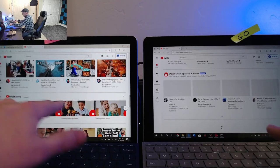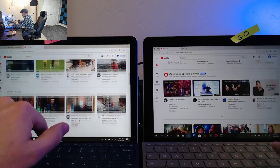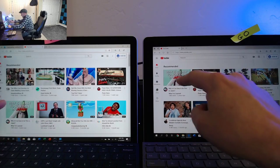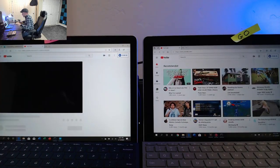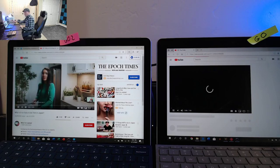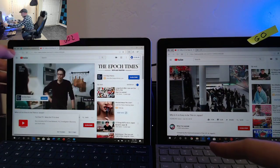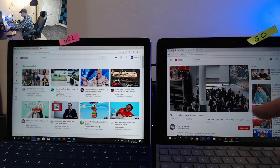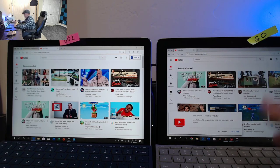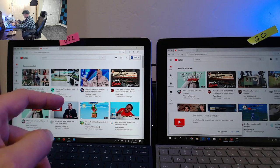Look, this is all gray. These are filled in almost immediately. Now let's find the exact same video and click on it. Why is it so easy to stay thin in Japan? Boom! The Go 2 is there. And this is still loading. So, anyways, and look, I hit back on this machine. There it goes. That's the kind of thing you run into, and why the M3 is so much better.